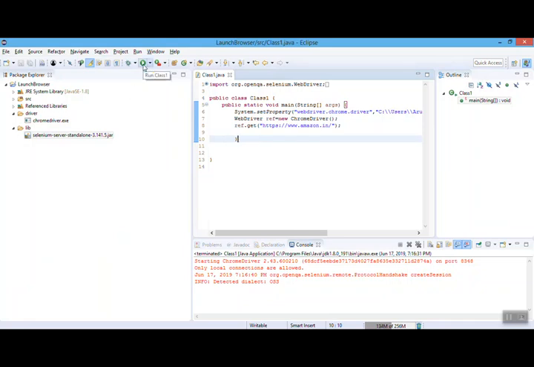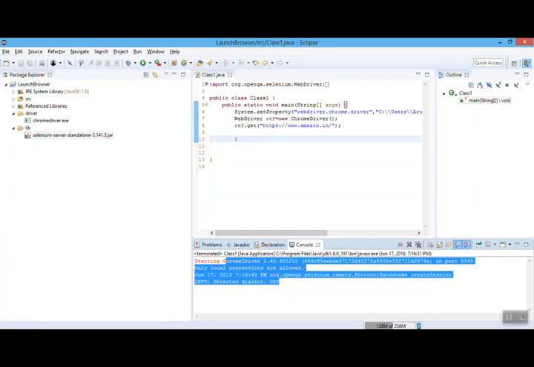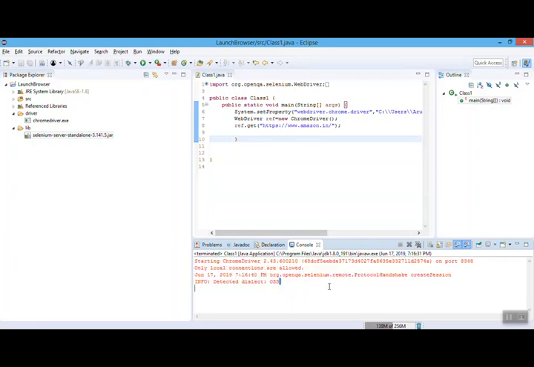This green button is to run our file. Here this is the console. If you are getting any failure, we can debug from this console.